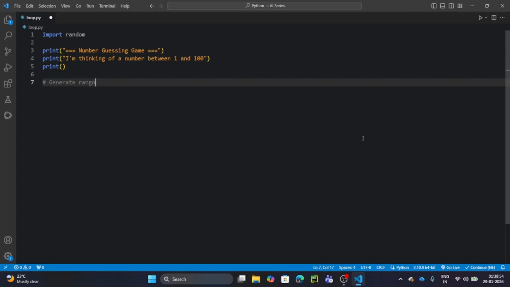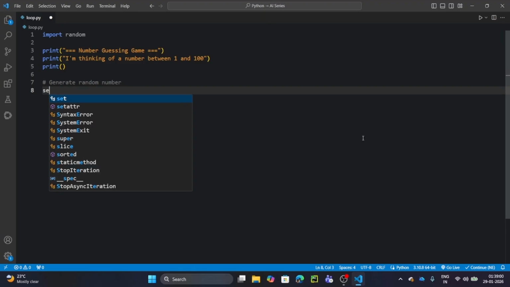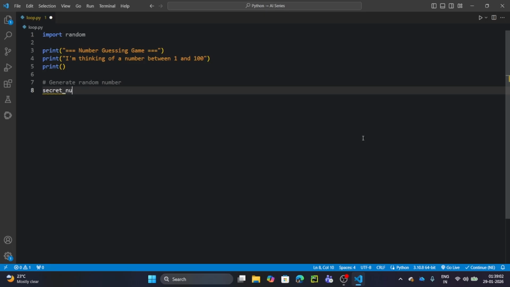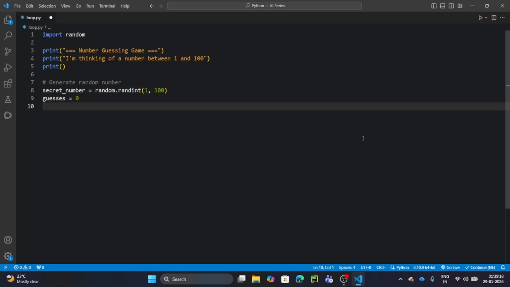I'm going to add some comments to be clear. Comments will be really helpful all the time, because if someone reads your code, they have to know what you have done. I'm going to give one secret number from the library, random int, which I can give from 1 to 100, and guesses, how many I have in the initial stage, I will be having 0.